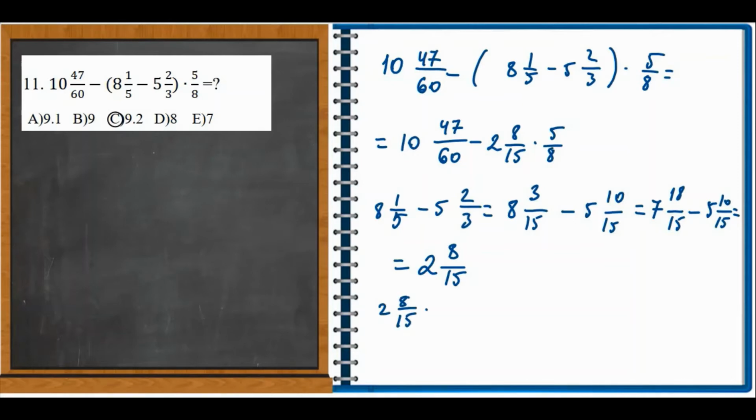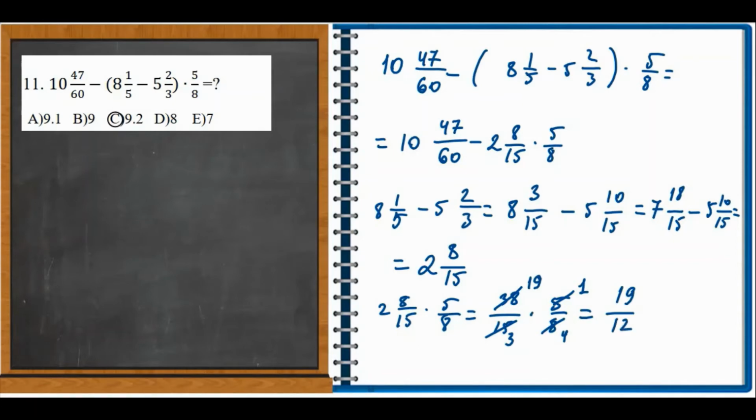The second operation will be multiplication. When you multiply fractions, it's important to convert the mixed number into the improper fraction. So it's going to be 15 in denominator. 15 times 2 is 30 plus 8 is 38. Multiply by 5 over 8. Before multiplying 38 by 5, it's better to simplify 38 and 8 by 2. It's going to be 19 and 4. 5 and 5 by 5. We can write 5 and 5 divided by 5 is 1, 15 divided by 5 is 3. Now it's easy to multiply 19 by 1, which is 19, 3 by 4, which is 12.